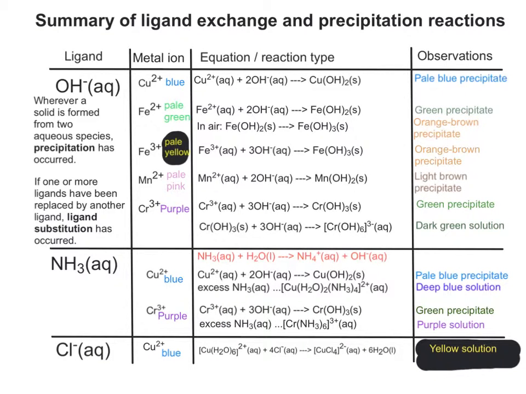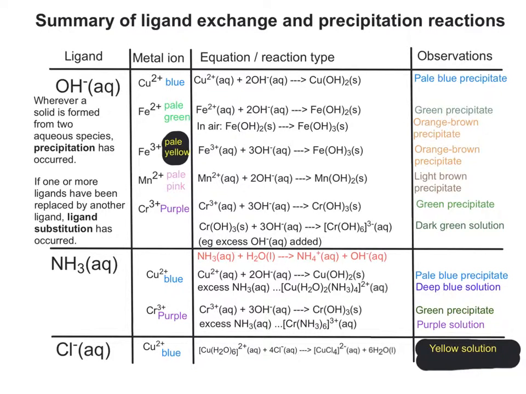So this table shows some of the ligand exchange and precipitation reactions that come up at A-level chemistry. There's quite a lot there, so it might be worth pausing the video clip and doing a summary page of all of these. What I've attempted to do is to use as close to the actual colour as possible to tint the writing, so it gives you an idea of what to say. I've tried to include the formulae for where you have an excess of something that's added. I've tried really carefully here to make sure it matches the textbook that we're using.